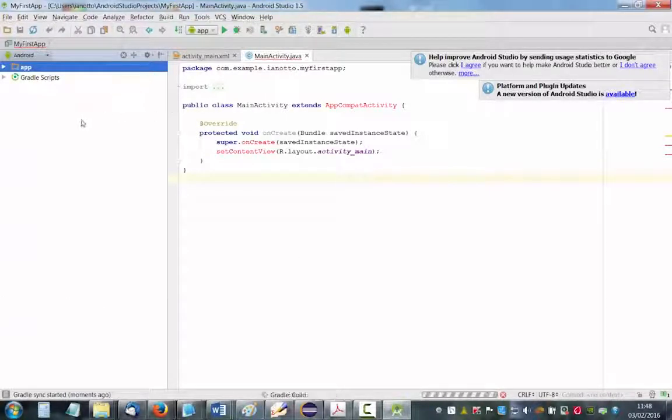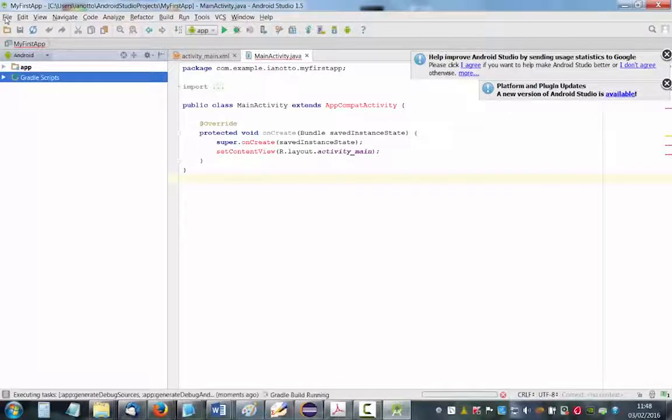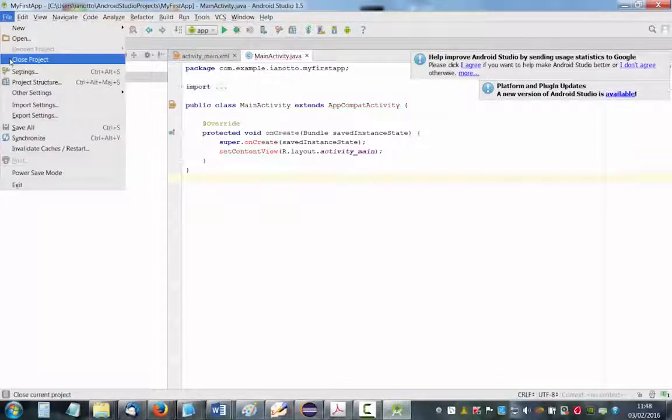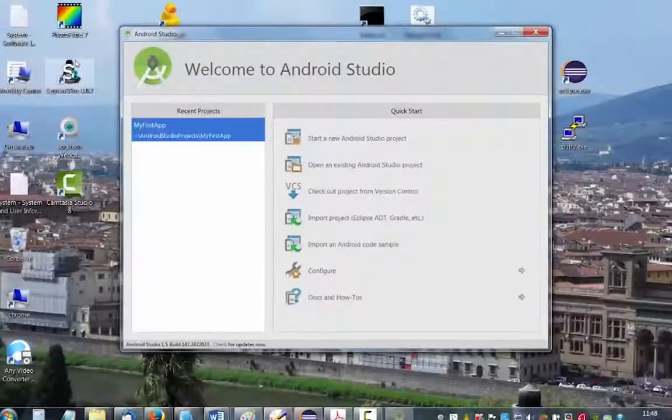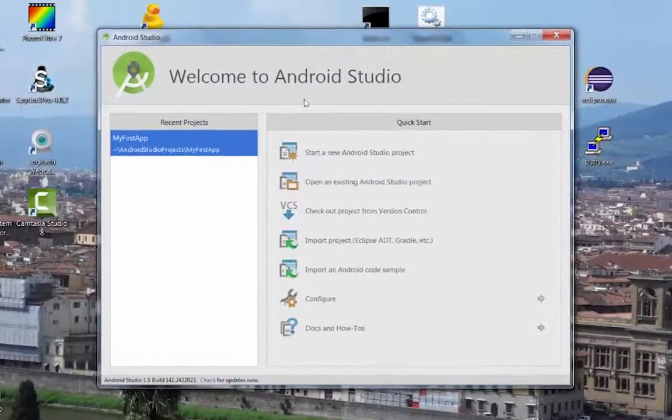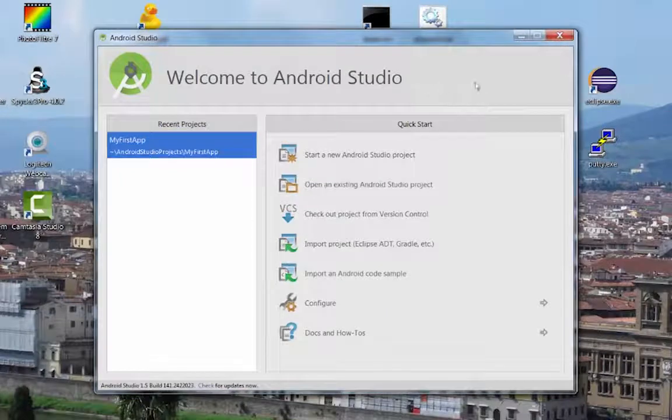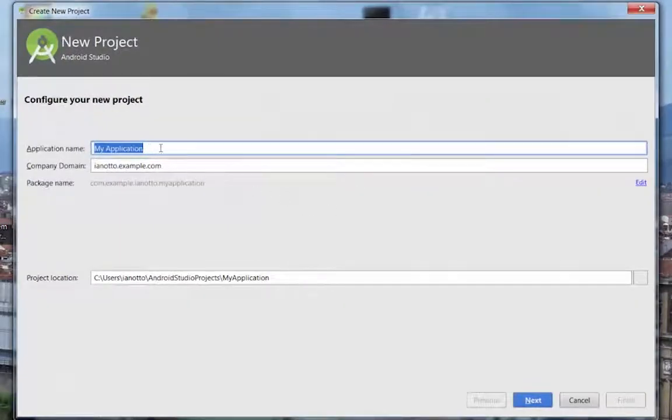We can close open projects by selecting File menu and Close Project item, and then the Welcome to Android Studio screen appears. We select Start a new Android Studio project item to create a new project.